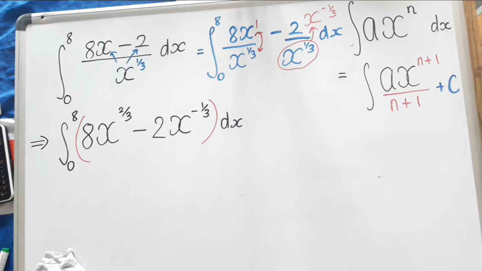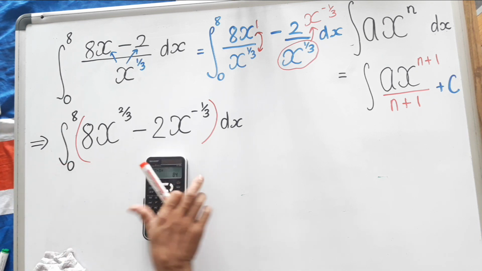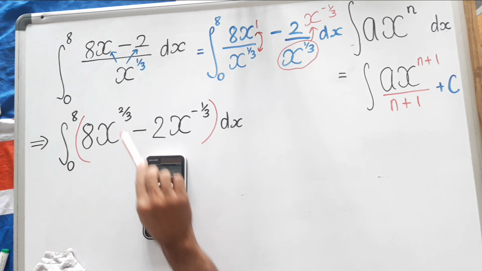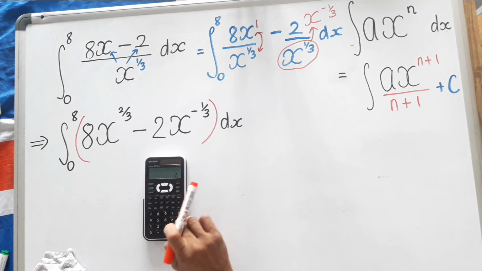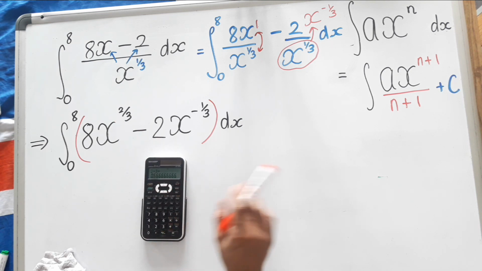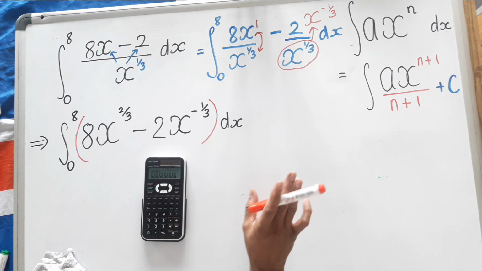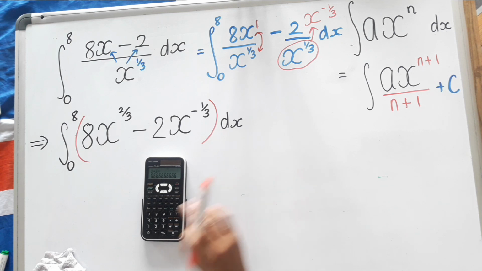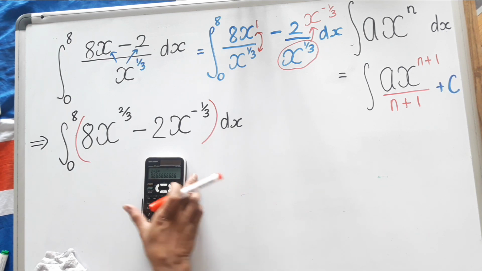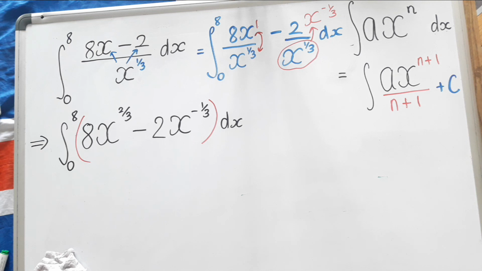So let's integrate now. I have a good feeling I'm going to have to work with fractions for this question. It's not a good idea to work with decimals when it's 2/3 and 1/3, because 2 divided by 3 is 0.666666, recurring. I know we could round it off to 0.67 or 0.667. Let's try our best not to round off too much until the end of the question. So let's work with the fractions. I'll show you some shortcuts. So let me show it here one time.